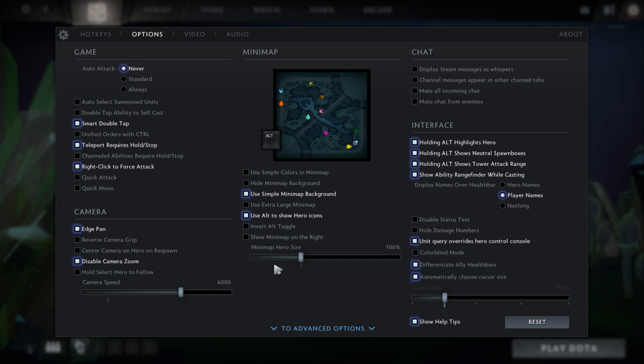None of these are that important. You can customize your minimap however you want. There's nothing too optimal about this. Edge pan, also very important. Reverse camera grip, you do not want to have selected at all.